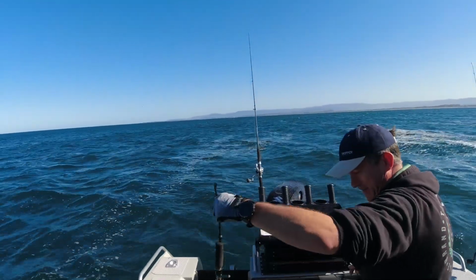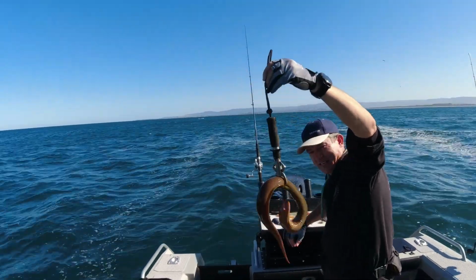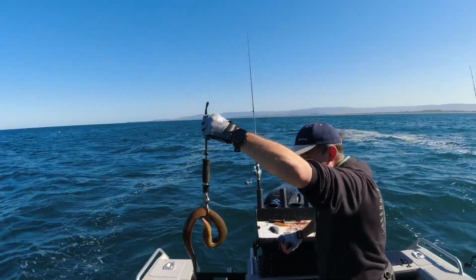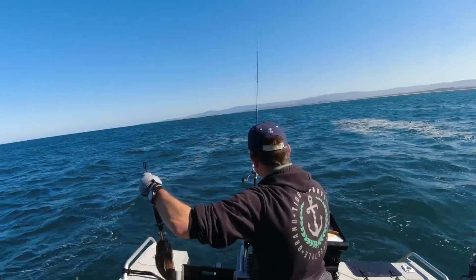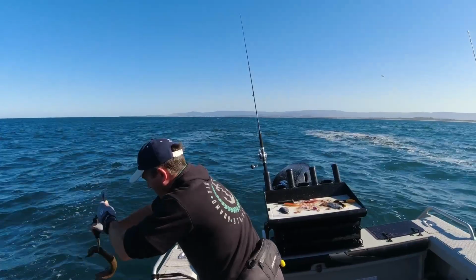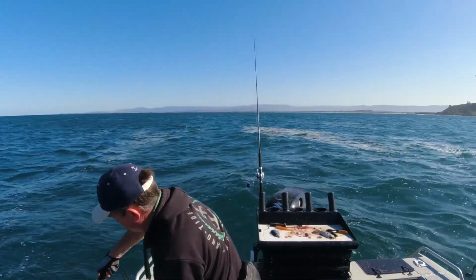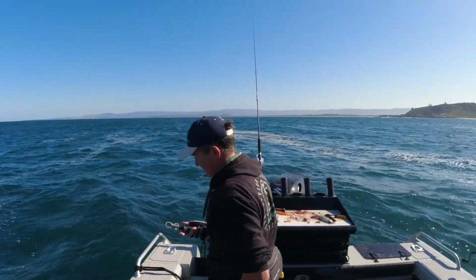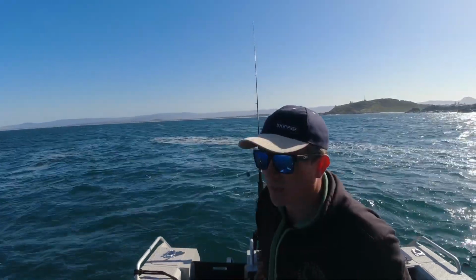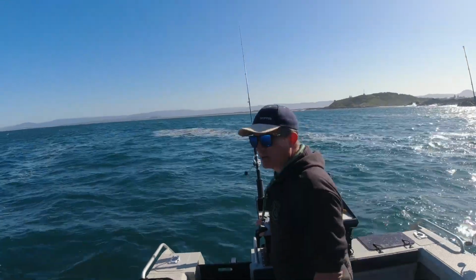The only way I could get him was to get him on the lip grips and look at him. Trying to bite anything. You are a menace, and I hope I never catch one of you again, but I know I will. Right, go away. Get off. What a nightmare. Bloody things they are.